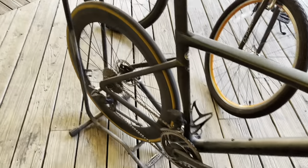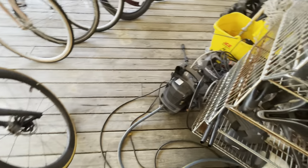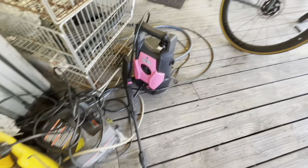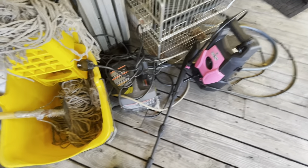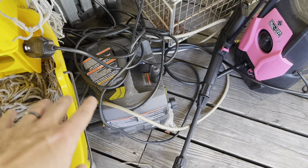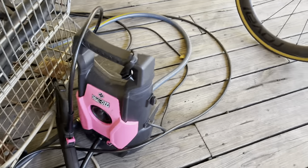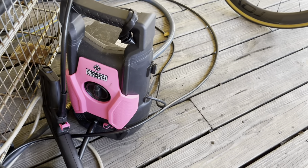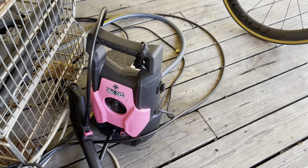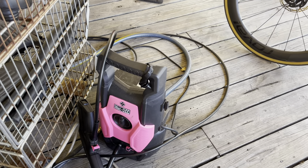Alright, so we got our dirty bike in the cleaning bay. I got the Muck Off pressure washer and the bike cleaner. This is a little bit less PSI than a normal pressure washer — like the Ryobi we had before. I would definitely recommend that regular consumers don't use a pressure washer from a company like that because you can damage your bike. This one is made specifically for bikes and they do sell it to consumers — I think it's around $270. You don't actually need one, but if you want to be super thorough about cleaning your bike, you can get it.